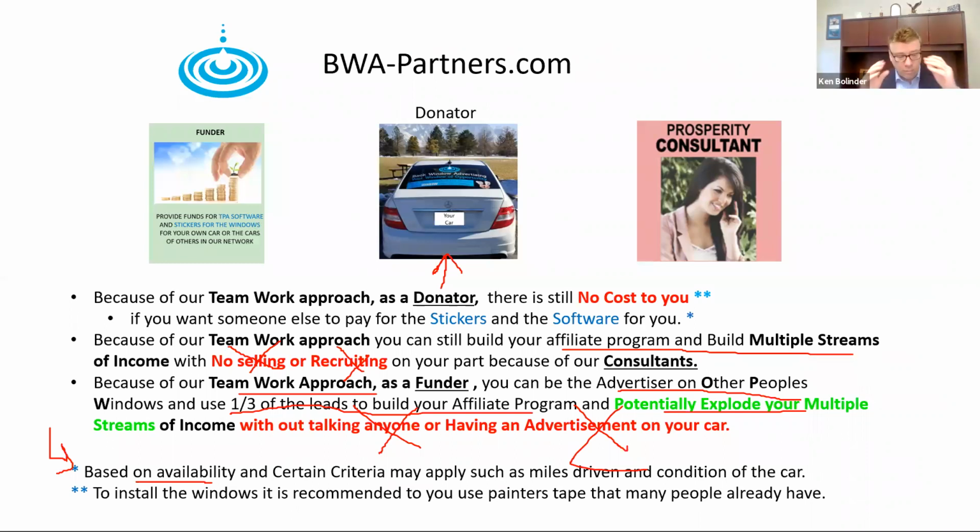But guys, the great thing is we have 100 stickers paid for, ready to go, that we can ship out to you literally tomorrow. Now, I say no cost. There's some painter's tape. I think I talked about that. Just want to make sure we're full disclosure there. So let me just pull up a couple of websites, guys, and we'll wrap this up.